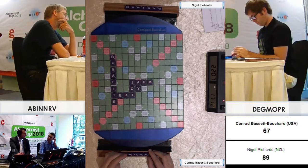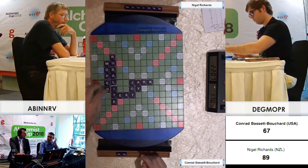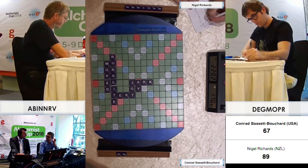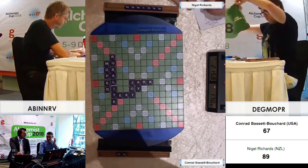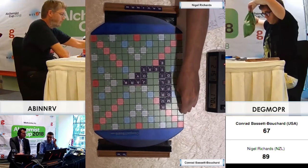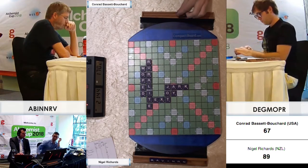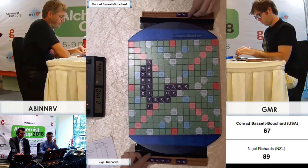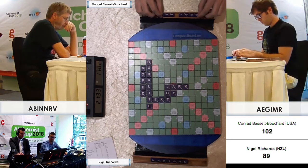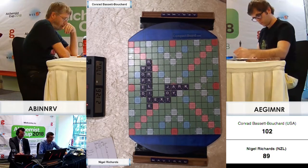Well, finding words is one thing. Yes, he would admit that he's perhaps not word finding ideally, but the confusion, no, that's not an issue. But Brett's asking specifically if it's switching back and forth between them, if there's an issue related to that, and I would say no, there is not. And I think often it's not so much the words, it's the reflexes: you automatically think, oh, there's nothing I can do down there, and you forget the word you know in your new dictionary. A lot of players will play to their gut immediately, and then they'll reason through. But it's good. All right-thinking people play CSW, so it's on the board. No bias there at all.